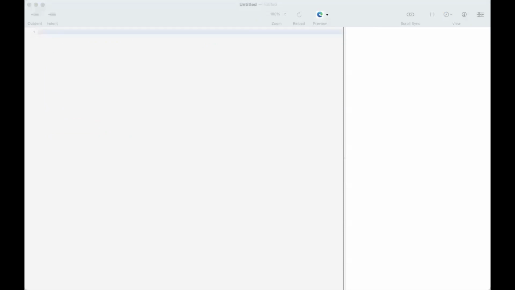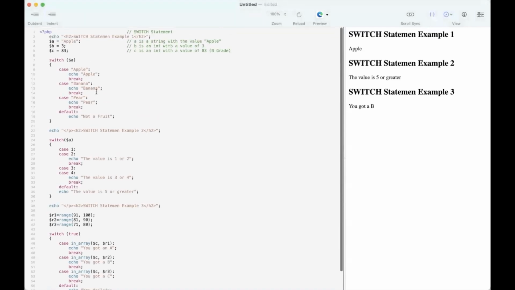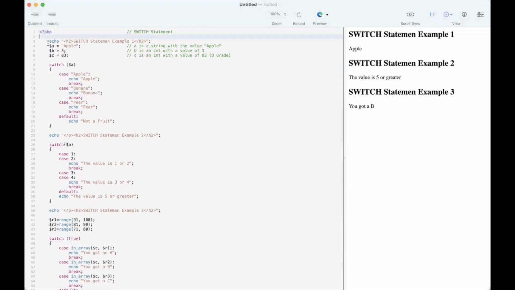I'm going to get my switch code and pop it in here. And there's three examples of switches here. We'll start with the first one. This is the switch statement. The first example is all the way to here, okay?